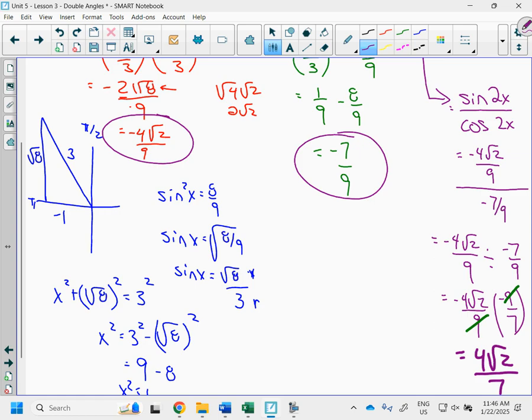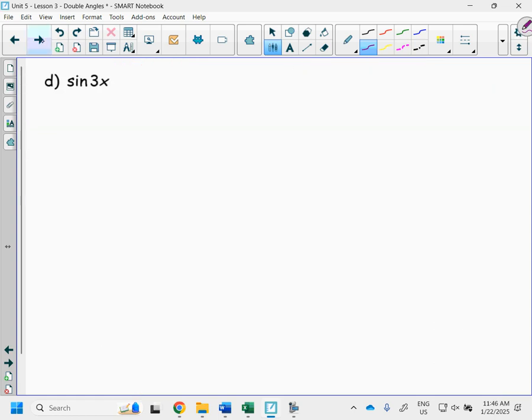Okay, let's try something a little bit different. For this one, we're going to step it up a little bit. Let's try and find the sine of 3x's. Can we do that? Of course we can. The question is how? If we think of this as the sine of 2x's plus 1x, pretty sure that's 3x's, now kind of make it look like a double angle, or a compound angle, if you will. Okay, this is two sines where the angles are now different from each other, right? Because 2x and 1x aren't the same things. It turns it back into a compound angle question.